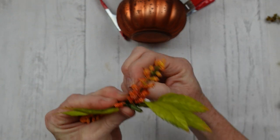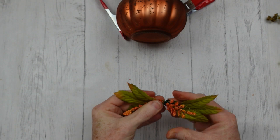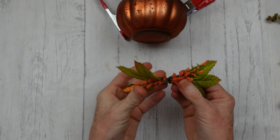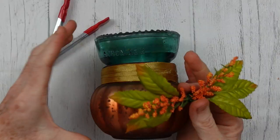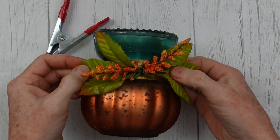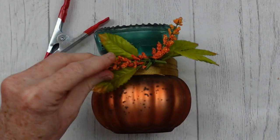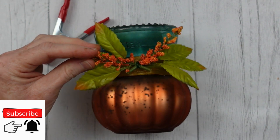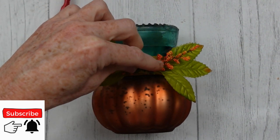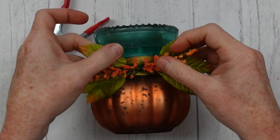I'm taking some floral wire. I've added little bits of what looks like a seeded grass or something there. Little seed pods. I've wrapped them together and I'm going to place them right there. Now the advantage of the ribbon being there is that this little greenery is going to stick nicely right on there. I want to do it on top of where my ribbon ended, so that I don't have any rough edges poking out.